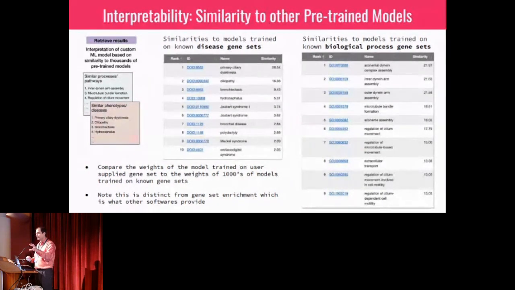Mostly what people do is take the top ranked predicted genes and put them into gene set enrichment. Having talked to some people here, we'll probably actually implement that because people really want to see this. But this is a way of more directly interpreting the model that was trained.